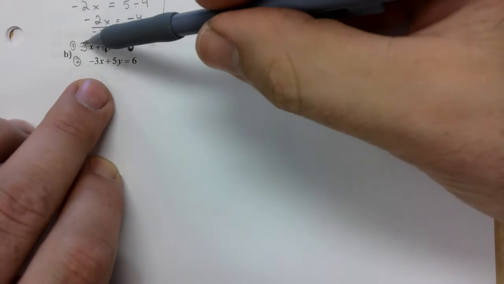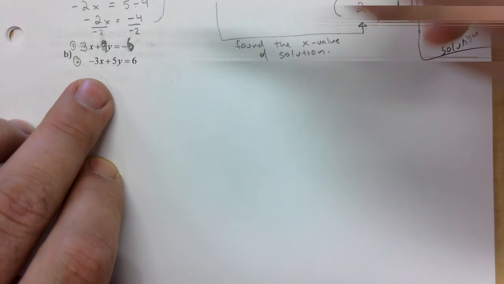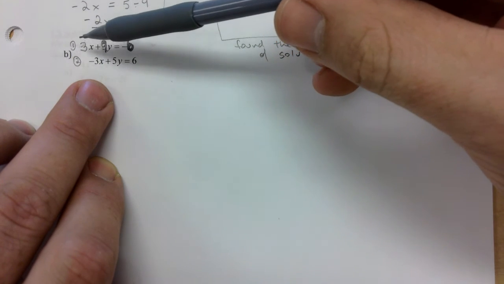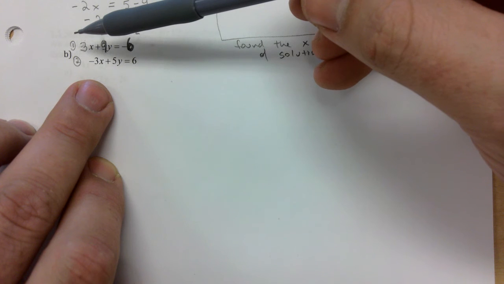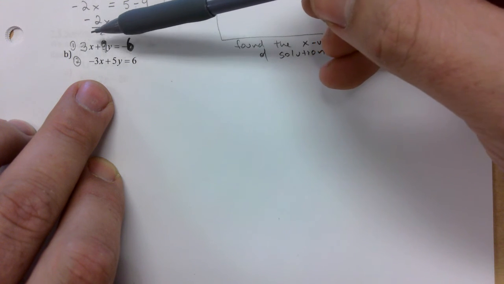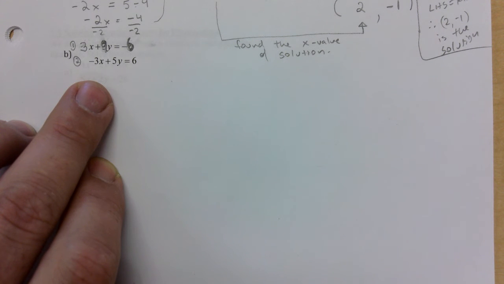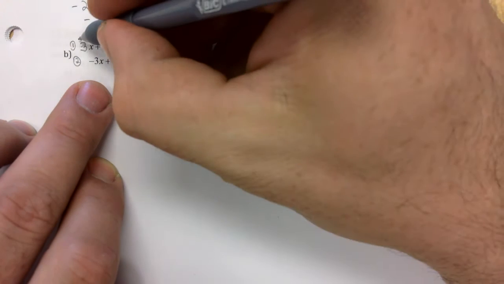The reason I did this, I basically multiplied this whole equation by 3, the whole thing by 3. I want you to start realizing, remember the GCF, like finding a common factor. If you see that every number can be divided by 2 or by 3 or by 5, like if you see a common factor across the whole thing, I want you to go ahead and divide everything by that factor, right?